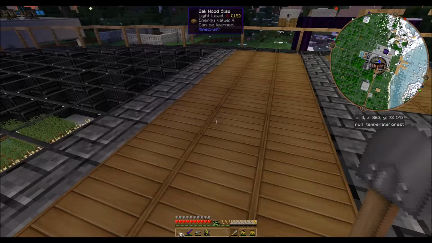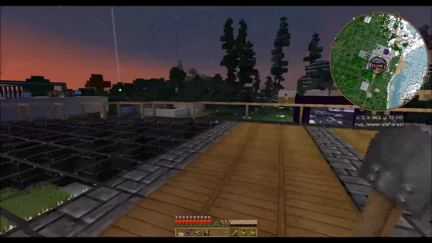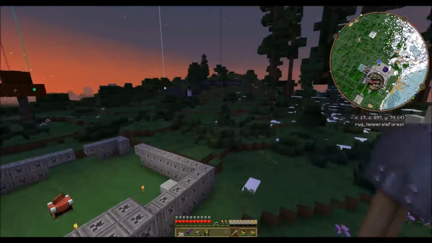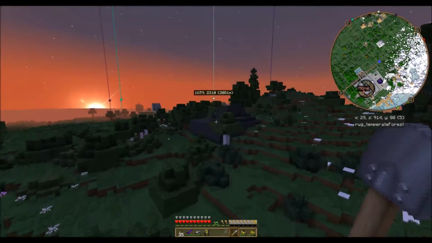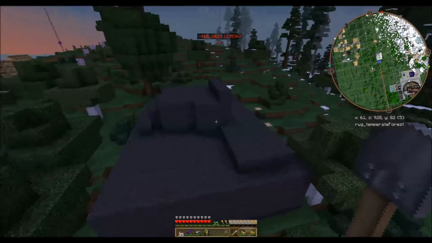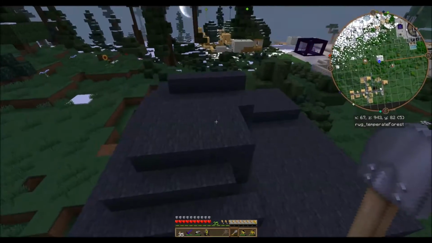So let me show you what I'm working on. I had to pick a place to do blood magic. I needed space, so I decided that this hill would be a good place. You have to ignore my structure. It's kind of a haphazard throw-together thing. But it's going to go here.